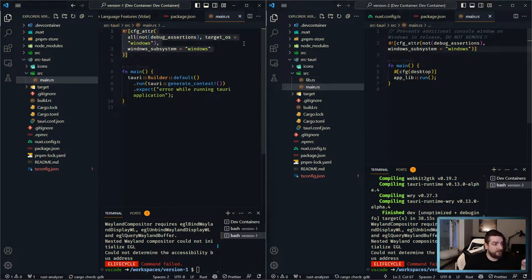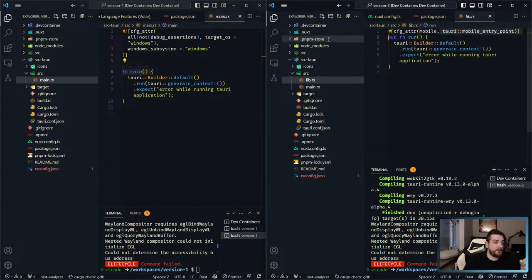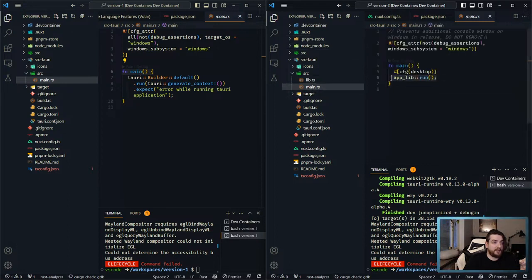You still have the configurator, you still have function main, but instead of putting all your logic inside main.rs, you're importing the library, the run function, and running that. And you only do it on desktop targets.